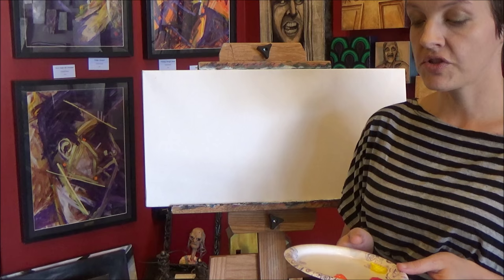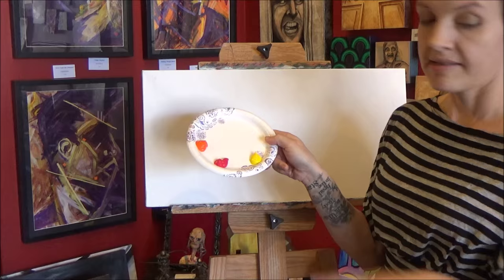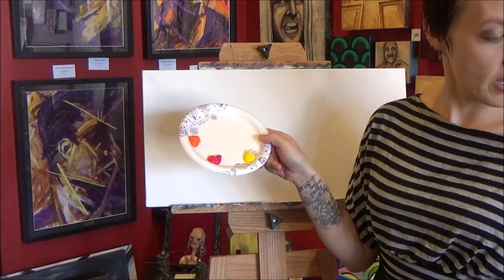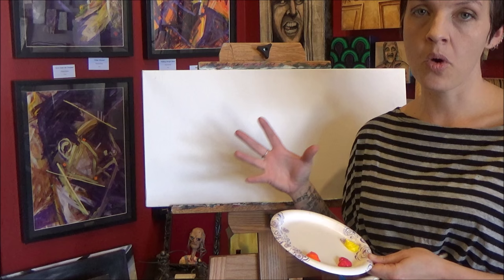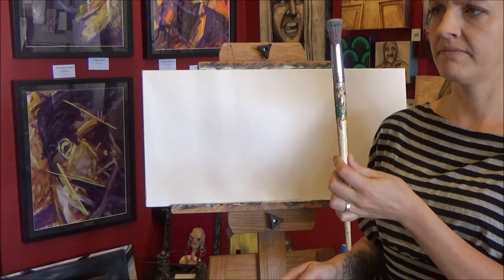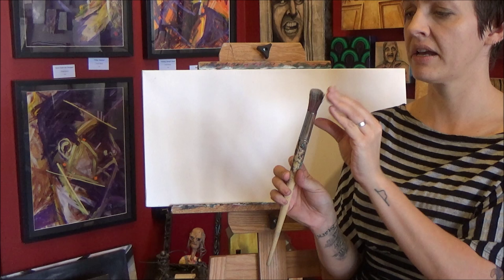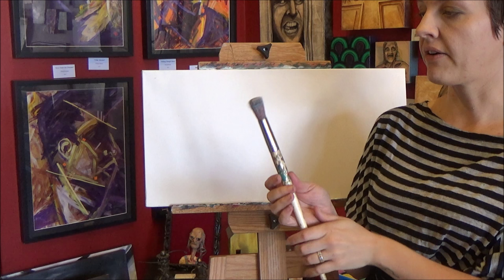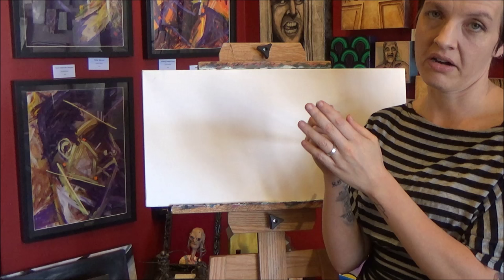You're only going to get the slightest hint of the colors. I have chosen cadmium orange medium, primary red — which is more of a deep pink — and primary yellow. So I'm just going to scrub them into my canvas. I'm not worried about getting an even texture, the colors blending, or completely covering the canvas. All I'm interested in is getting these colors on there. I'm going to be using this natural hair bristle brush — it's very stiff, kind of like horsehair. Usually I use my brushes wet, but for this background I'm going to use this brush dry, because when it's wet and you scrub, it actually scrapes a lot of the paint off. So if I use it dry, it doesn't do that as much.